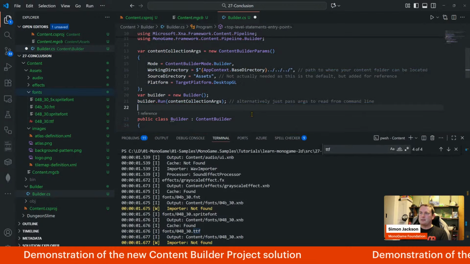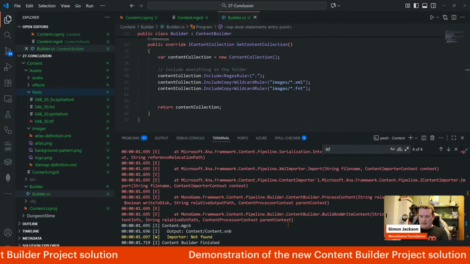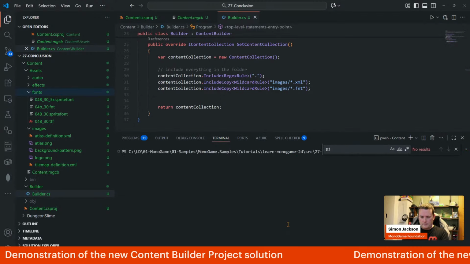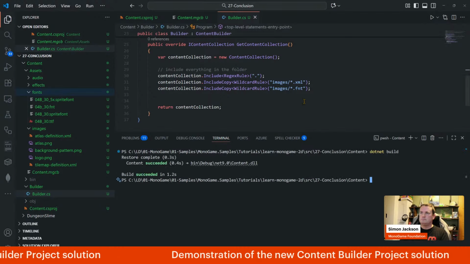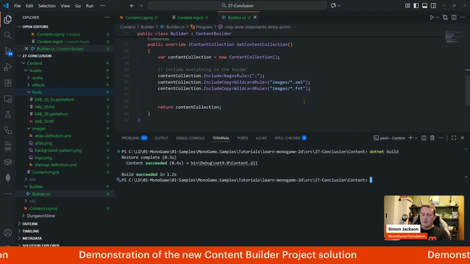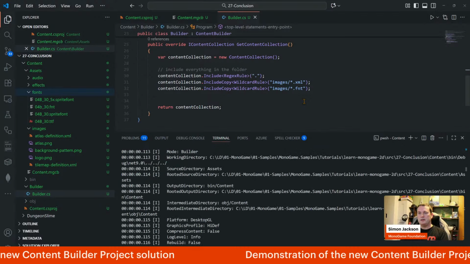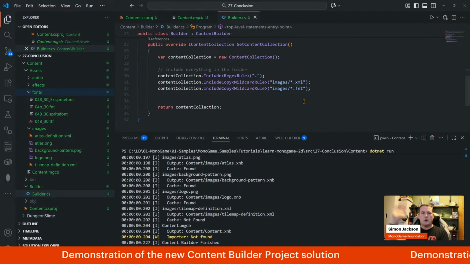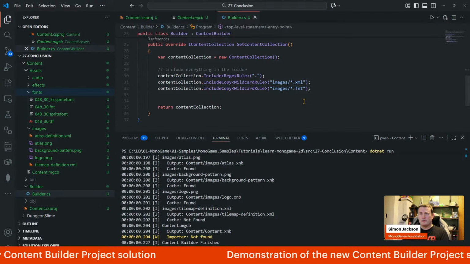So now we've handled these two XML files. We've handled this FNT file. So I'm going to go back here. I'm going to build it because I've changed how I'm processing content. And once it is working the way that you want it to work, you never have to touch it again. All you're doing is simply run, just go build content. You have full control of how your project works.